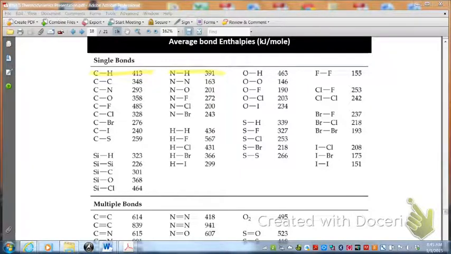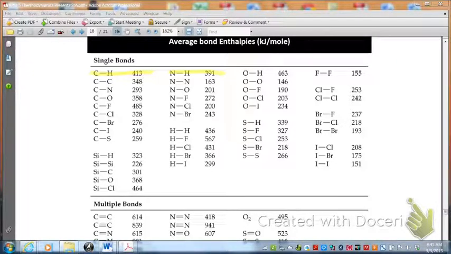You will not be required to memorize these values, but you should be able to use these values in various calculations that we'll do, as well as recognize that these values are the energy required to break chemical bonds. Right? The other thing I do want to point out is something that you should know and learn: double bonds and triple bonds and single bonds require different amounts of energy to be broken.